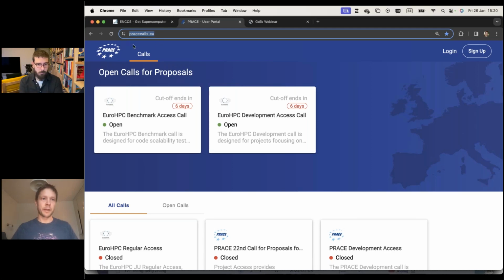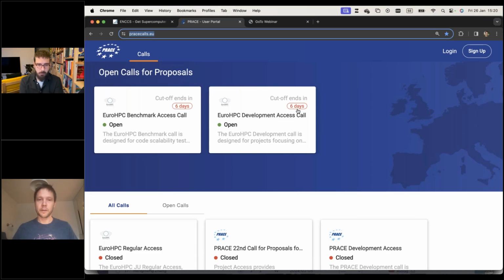EuroHPC is still using the PRACE portal for these applications. So you see that currently there are 2 open calls, development access and benchmark. They are continuously open. The cutoff ends in 6 days. So if you manage to send in your application in the coming 6 days, hopefully you will only need to wait around 2 or maximum 3 weeks to actually get the access.